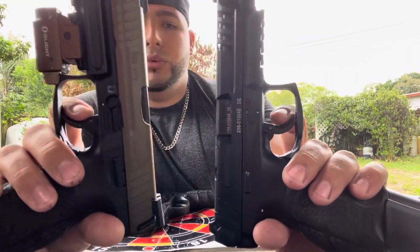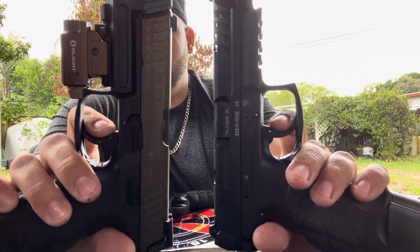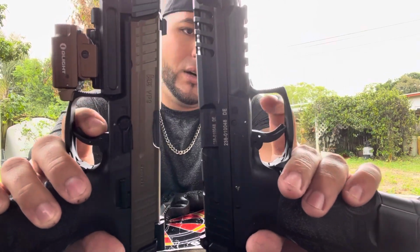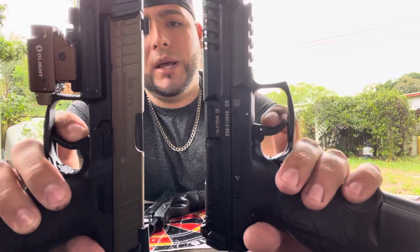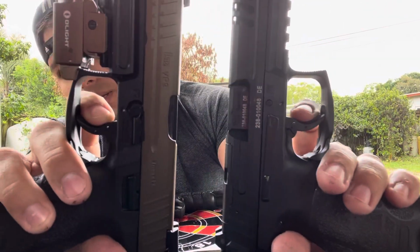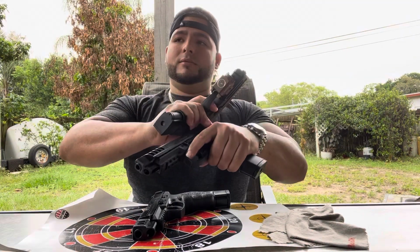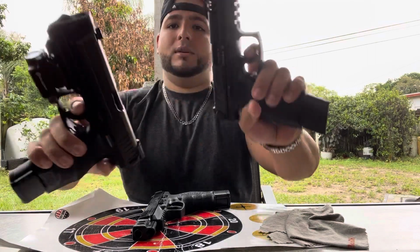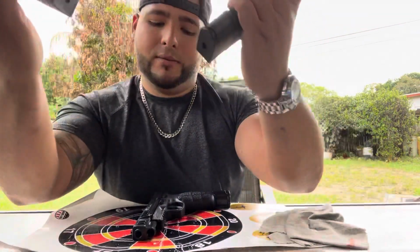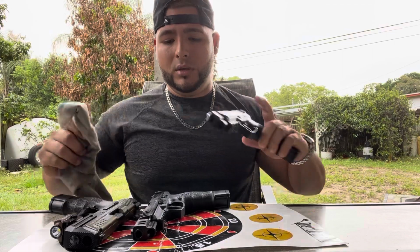It's probably not like every VP9 out there is going to be the same. You know, these are tools made by humans, so they're not going to be perfect. So maybe something that you see here, maybe I can find a difference on this one right now, but you might not on yours. So here we go. Take up, wall. Man, it's the same thing. Same thing. So there you go, guys. To me, it's the same trigger pull on these guns.